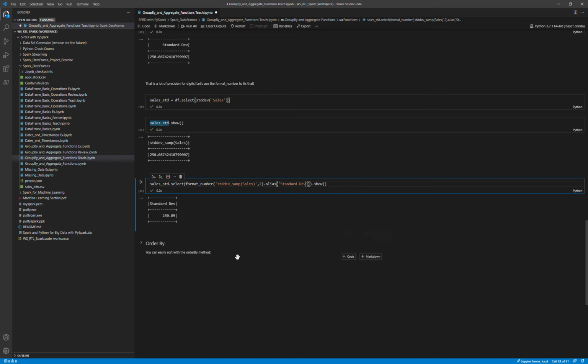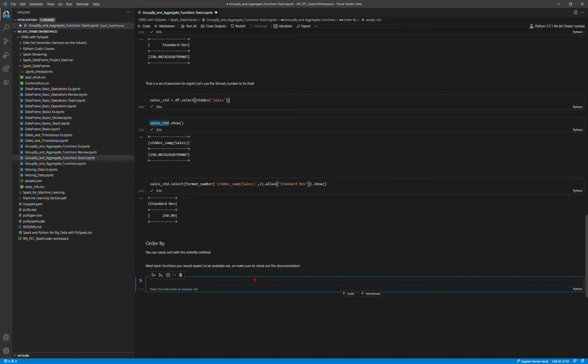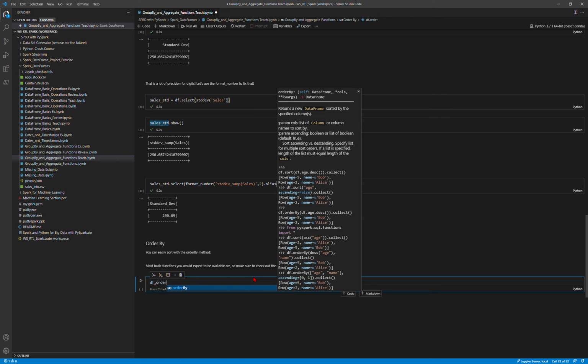Next, we are trying to learn what order by does. There are two orders we can display. One is ascending order and one is descending order. Let's first of all look at the ascending order. It's really easy, folks, how to do ascending order. Order by.